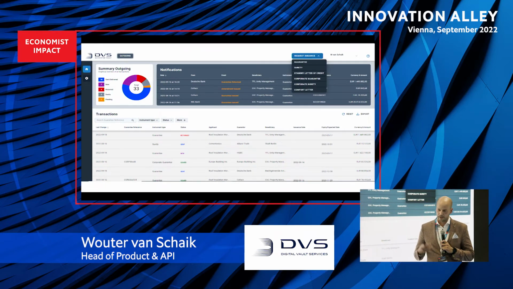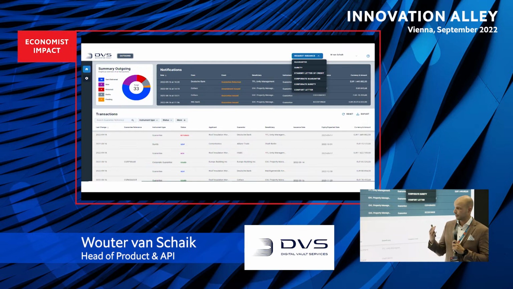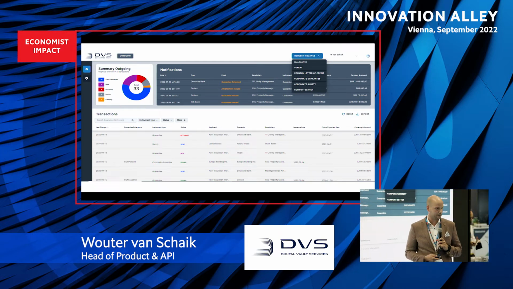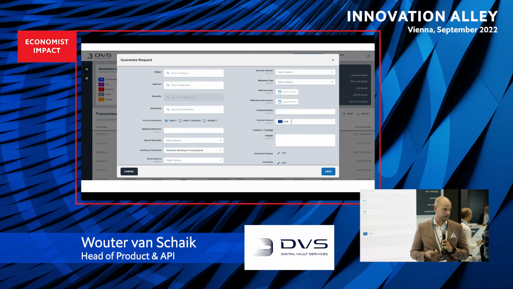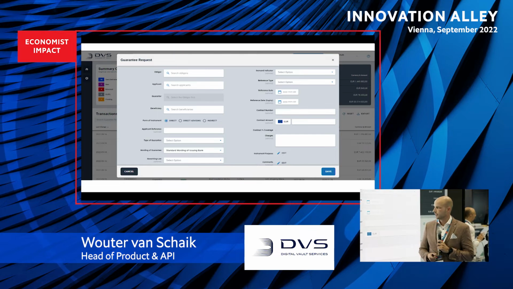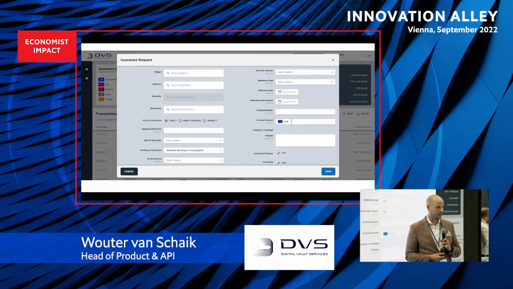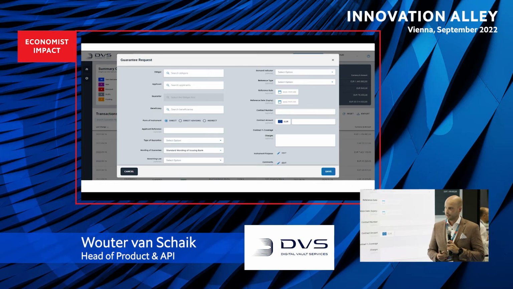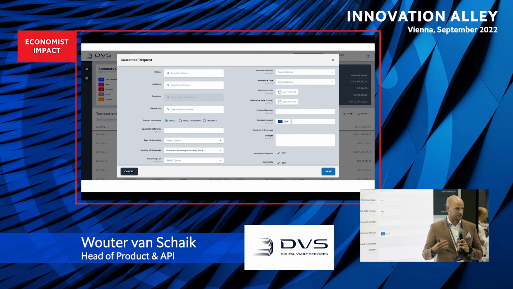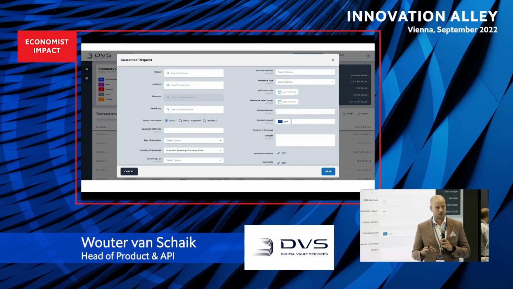So how does it work? It's simply you select what type of guarantee you would like to request, whether it's a guarantee, surety, or a corporate instrument. It's the same form, and the form consists of a couple of fields that you need to fill in. So it starts with the obligor. Most of the time that's the head office that you select. That obligor is known to the guarantor. You select the applicant, whether that's a project or a business unit or whomever the beneficiary wants to do business with.